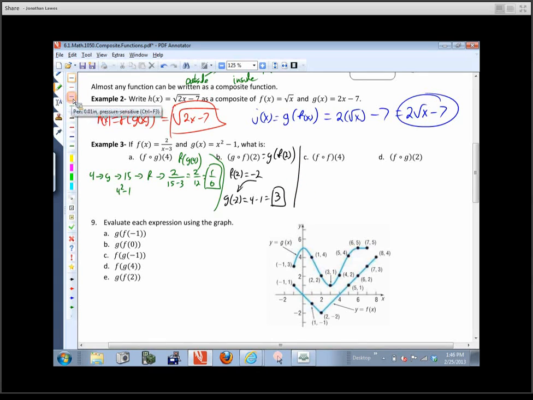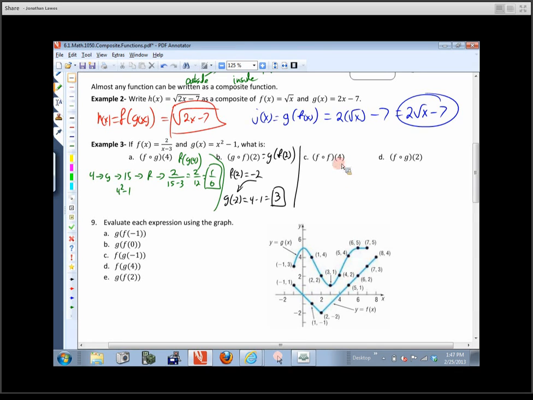Any questions? Okay, what does this mean we do? Could somebody describe this? Tylin, how about you? What are we doing here? F of f of 4. Not really. We don't times them. Yeah. So you plug 4 into the first f, and then you plug that answer into the f again.